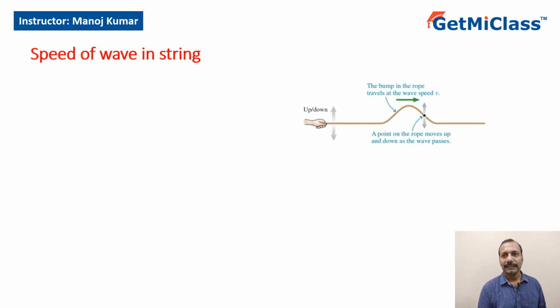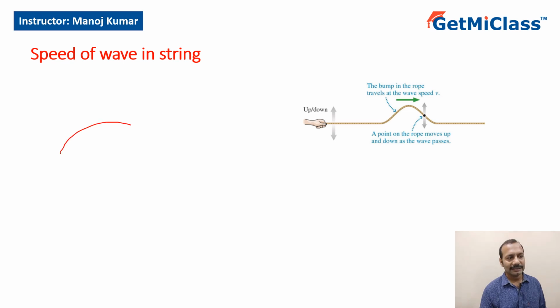Now let's look at speed of wave pulse produced on a string. Let's say if I produce a wave, it's a common experience that we have, the pulse would be moving from the point where it is produced to the other end of the string. Now how do I calculate what is the wave speed of the pulse on a string? I'll just try to magnify this picture.